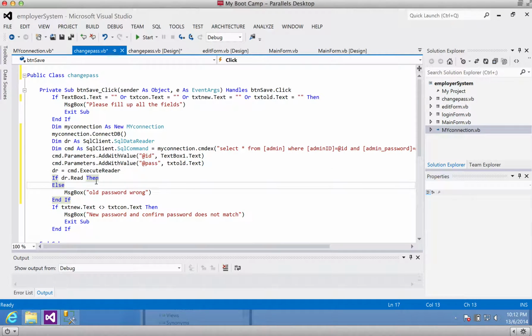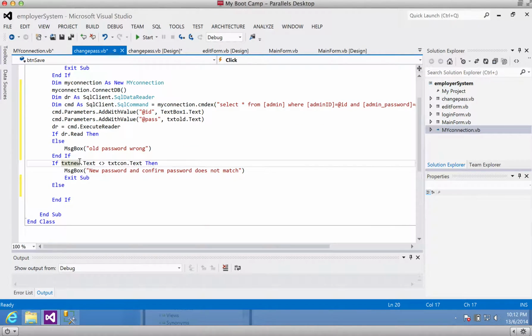So reader read password. If password not equal to else, if text password new and confirmation password match, so you're going to insert this. You're going to insert a new record into the database.